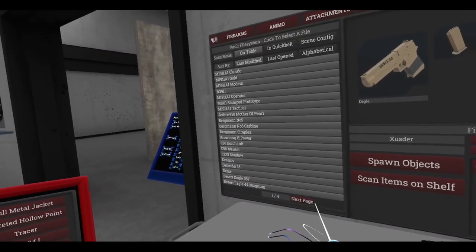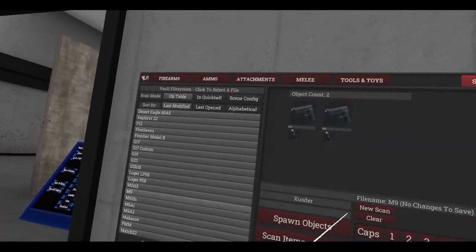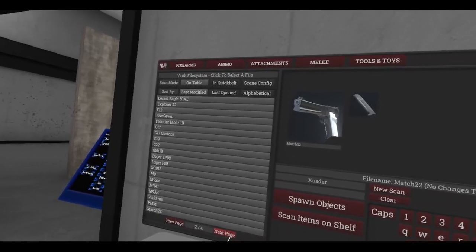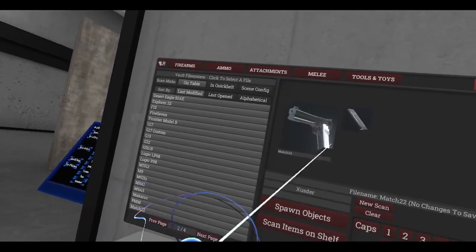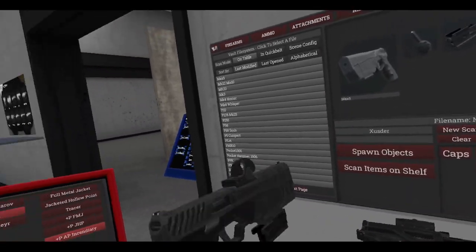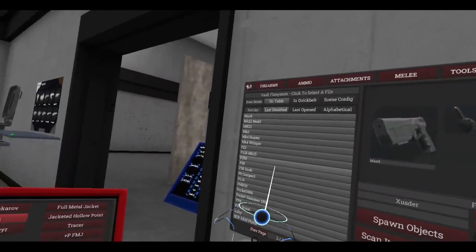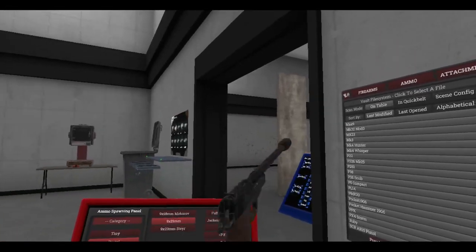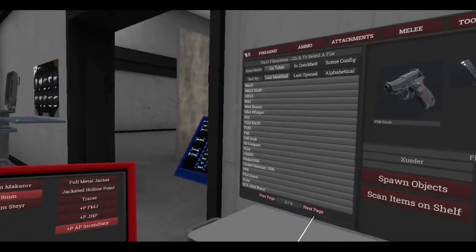What else did I do? Let's see. No, I didn't do anything for those. Yeah, I just akimboed all the M9s. Well, not all of them. Makarov, PMM, Match 22. I didn't do anything for the Match 22. I just love the way the Match 22 looks, so I didn't want to mess around with it. The Max 9, I think I did something. Nothing too special about the Max 9. P38 snub. Yeah, it looks kind of stupid. Whatever, I'll spend more time on that.